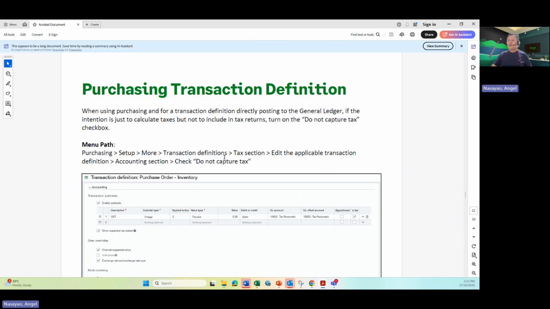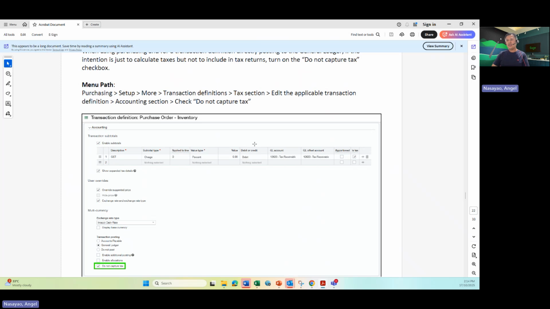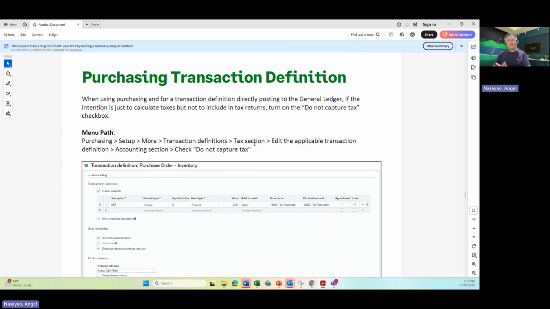All right, so with the purchasing transaction definition in here, the typical one is we have a purchase order, right? A purchase order may not have any GL implication.